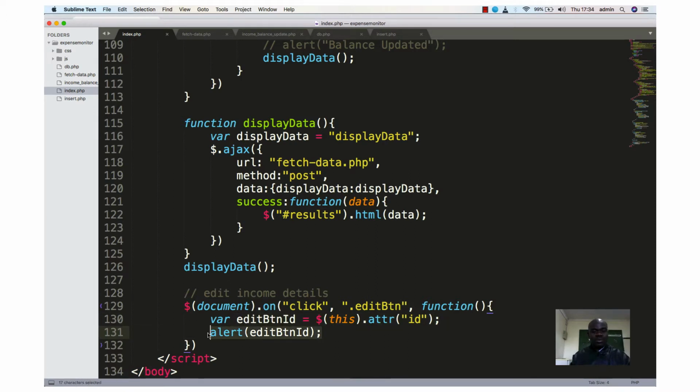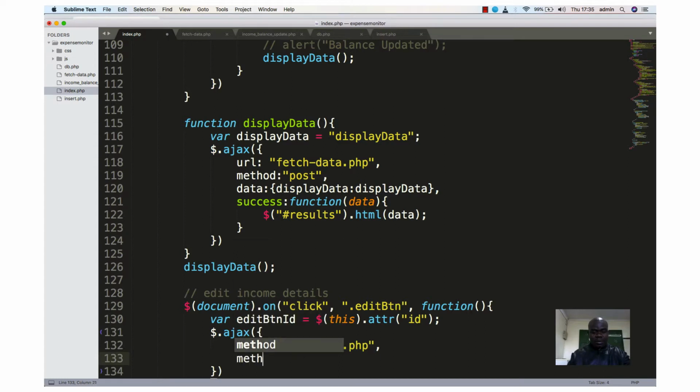So we'll do like this. Let's delete this. We say $.ajax, URL is going to be, we'll create an edit income.php.